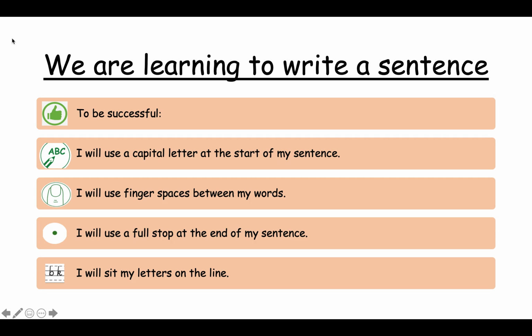So now what I'm going to do is look at some of the words that are going to be in your sentence, and what I've done is I've jumbled them all up and we're going to look at them one at a time. So the first word that I have on my screen that is going to be in your sentence today is the letter A. The next one is the word on. On. So think of that in your head. On. The next word we have is box. Box. And that was one of our words for our x sound as well.